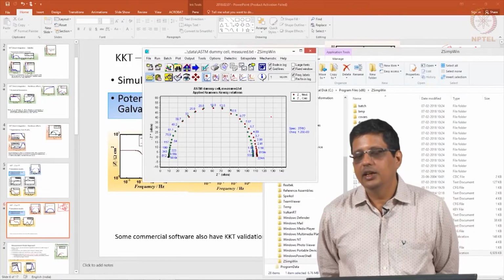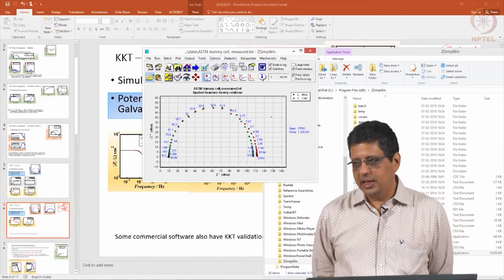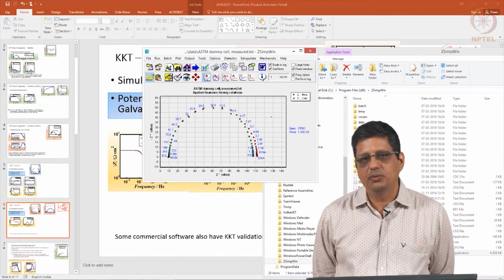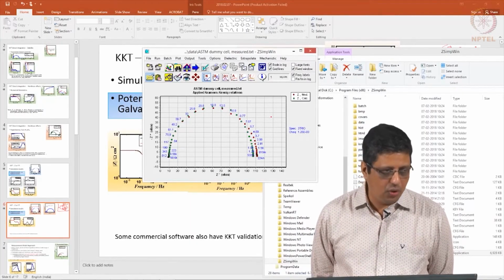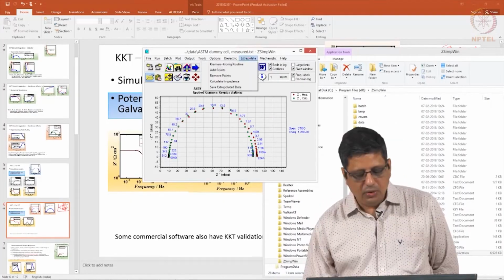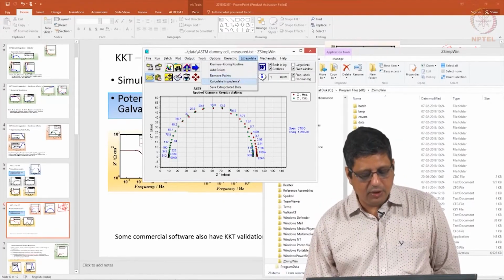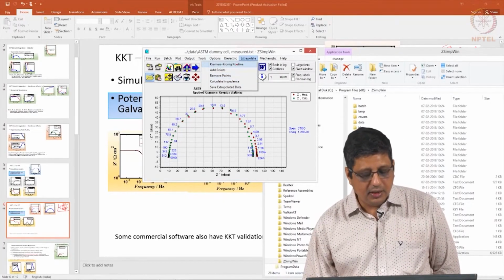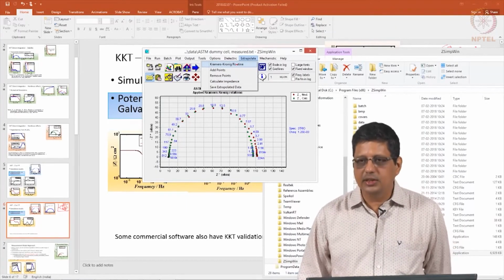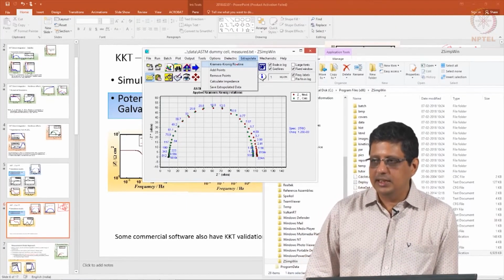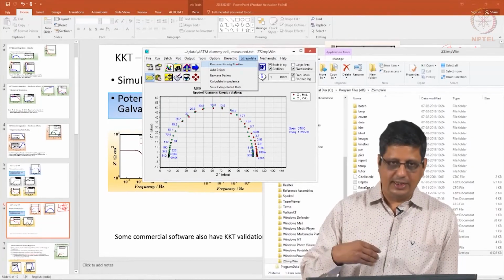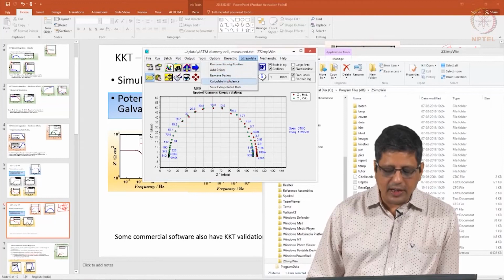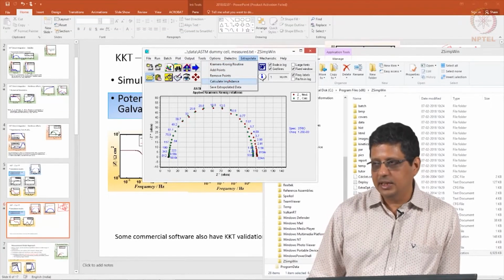However, here if you take data that goes to the negative side, you can't ask it to do the transform in the admittance form, and they do not even tell you how they do this. They just do the transform by some method and give you the result. And for whatever reason, if you say Kramer-Kronig routine, that does not do the KK transform here, that does an extrapolation using KKT, extrapolation to lower frequencies. So, if you want to check for KKT, you should use calculate impedance in this system.